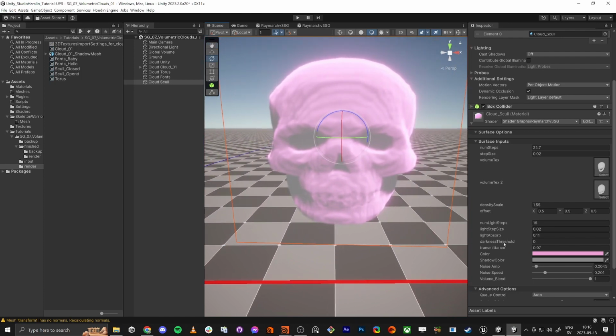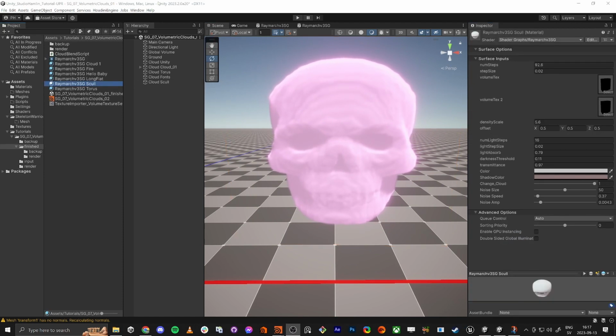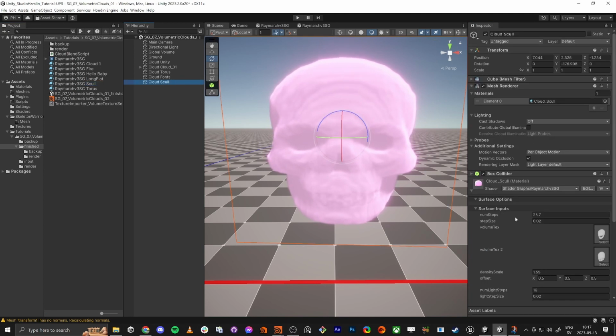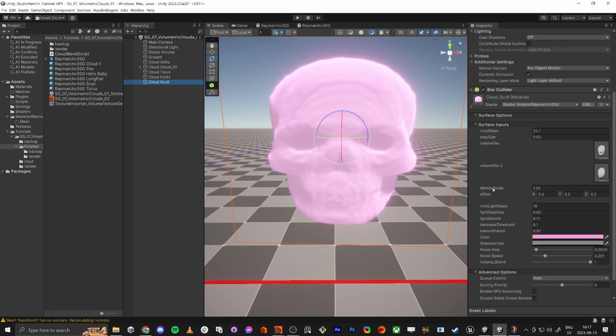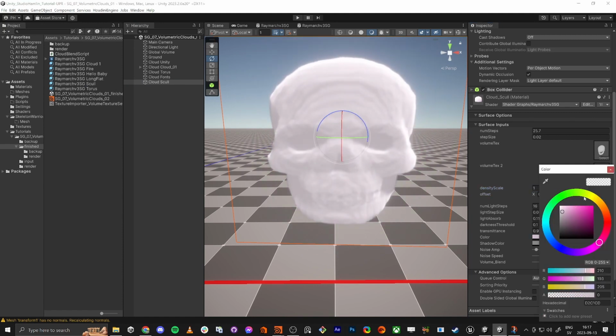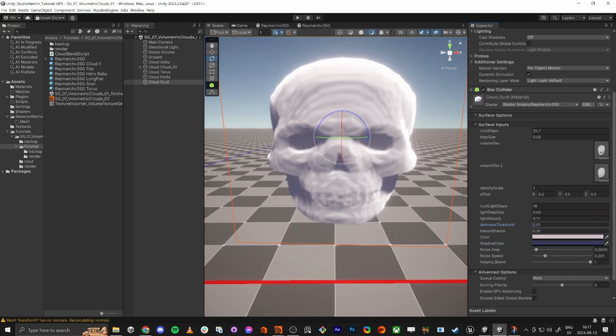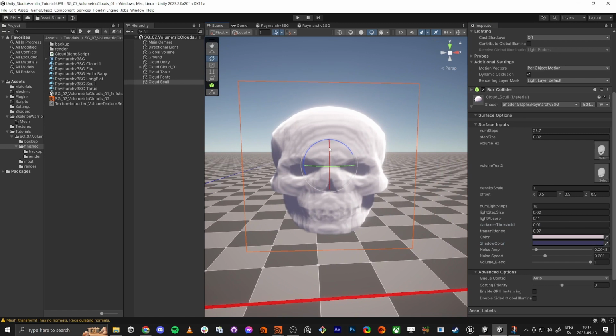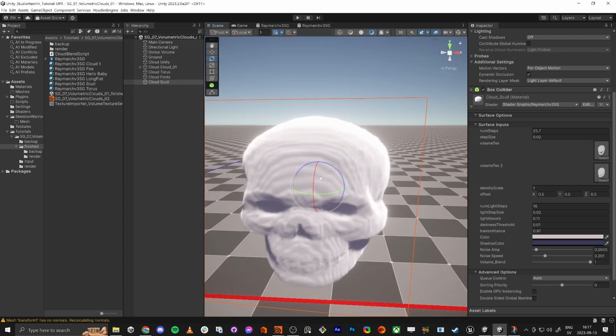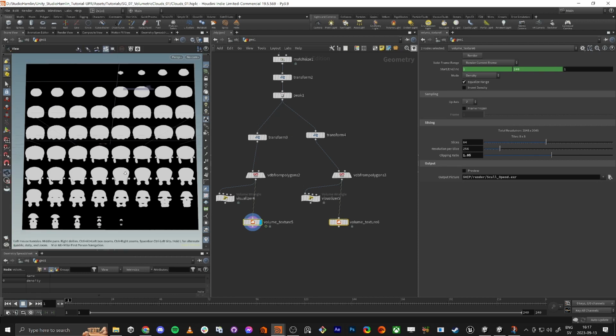And then we can do darkness threshold. Whoops. So let's see here, we can change the density up more or less. I'm going to tweak it and make it more like a cloudish, scary one. Darkness. Okay, so I want it more smoother. I'm just going to figure out why.